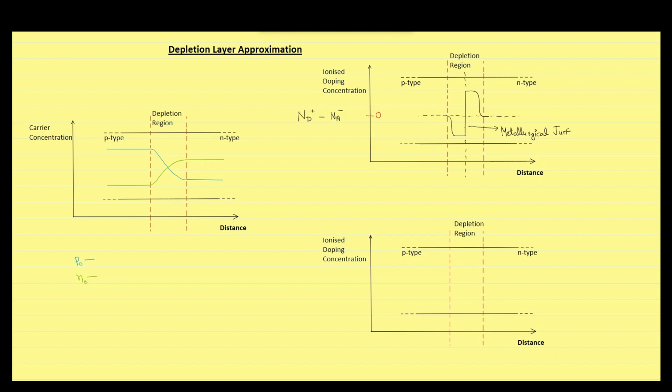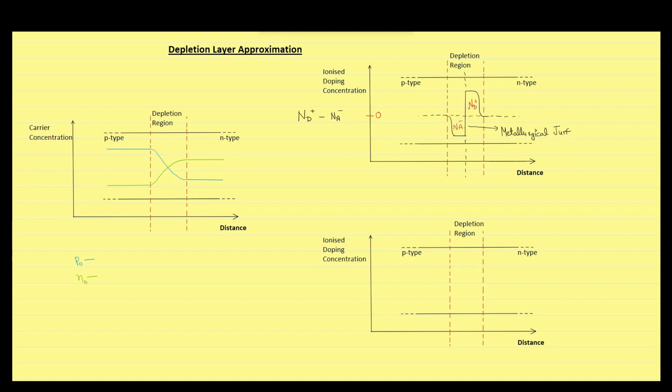In the p-type region, the area which is negative represents Na minus, which further represents the negative charge present in the p-type depletion region. Similarly, this area represents positive charge present in the n side of the depletion region. In this diagram, you can see that the shape is irregular, making it difficult to calculate the area under Na minus and Nd plus, which actually represents the total positive and negative charge in n-type and p-type region. This area is used in further calculations to derive many important formulas.